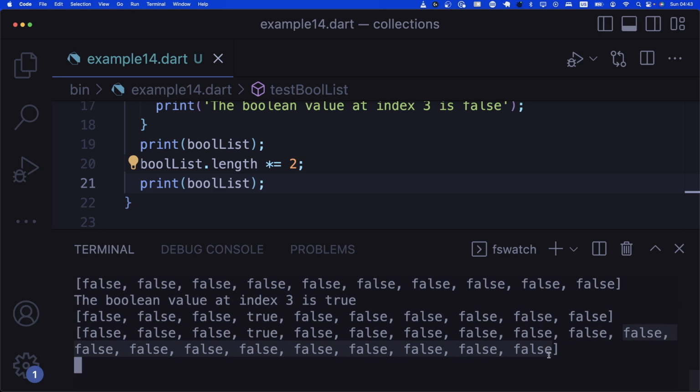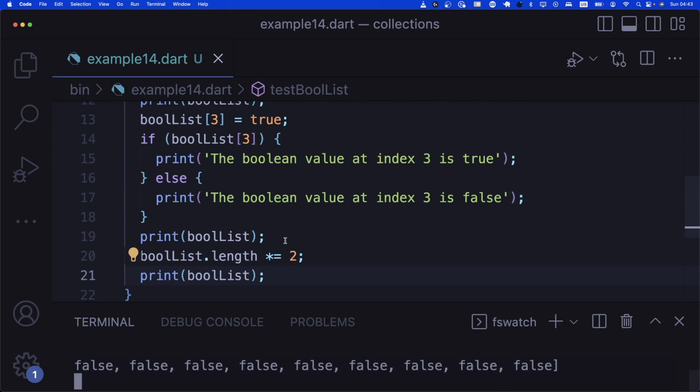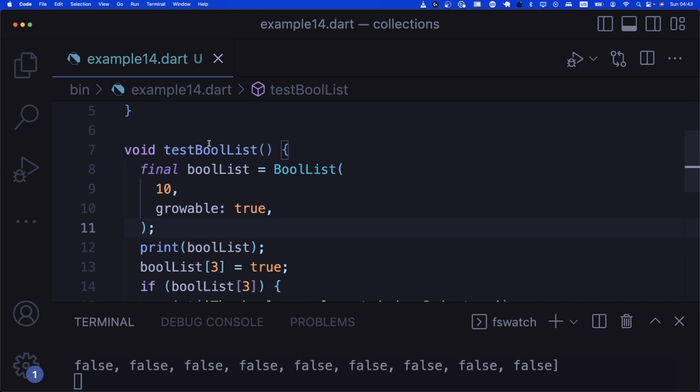Just imagine a boolList is like a normal list, but internally it is optimizing its storage so that it doesn't have to consume a whole integer for one Boolean value. The goal is that if you're working with lots of Booleans in an array or list, try to avoid a simple list and instead use a boolList. And when I say a lot, it doesn't mean just 10 or 20. If you're working with thousands of Booleans and you want to consume less memory, then it is best to use a boolList for that purpose. Otherwise, a boolList works really similar to a list.